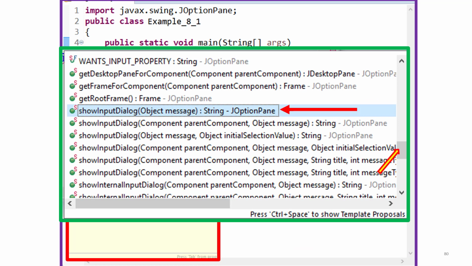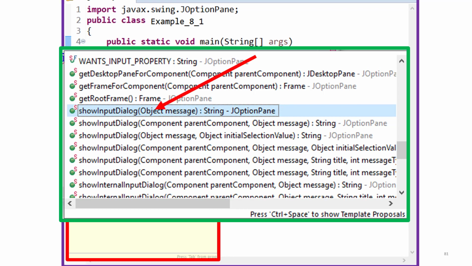And right here is the showInputDialog method with one parameter, Object message. Object is the name of a class. That capital O is a dead giveaway. But a detailed discussion of the Object class, which is actually the foundation class for Java, will have to wait until we tackle polymorphism later on.